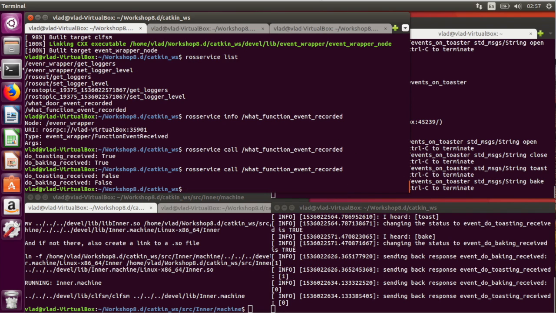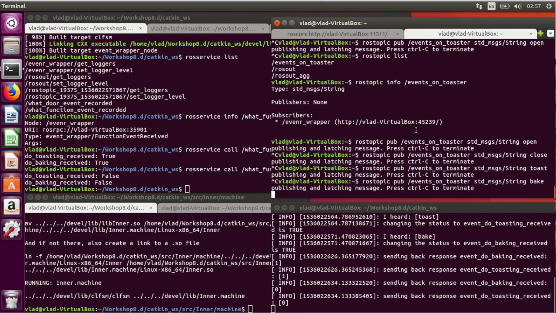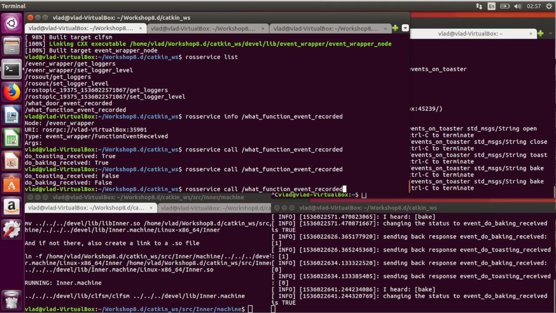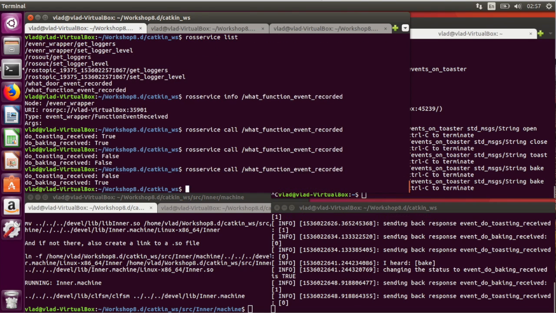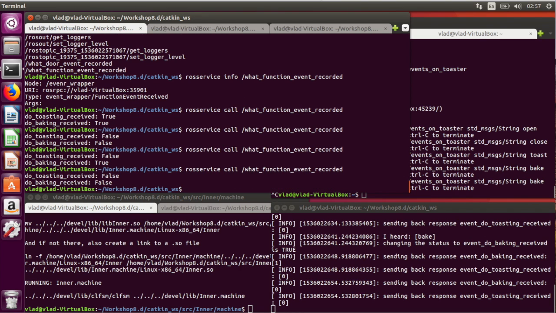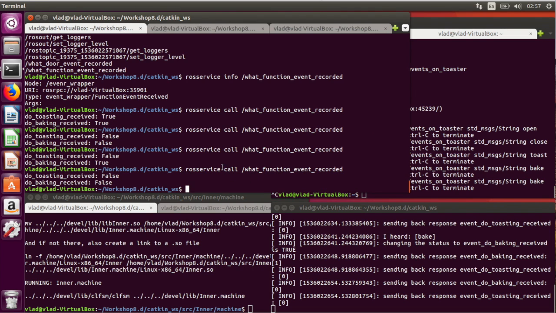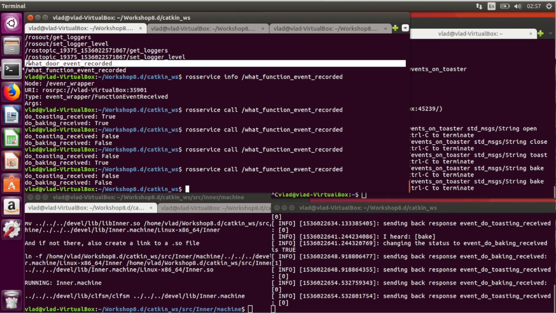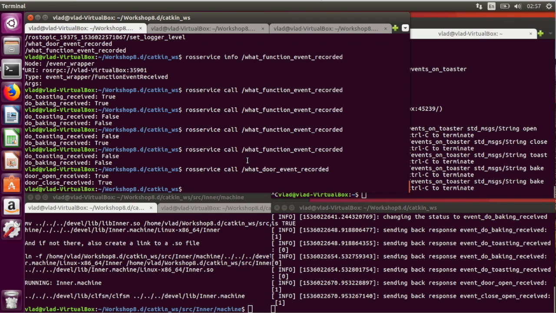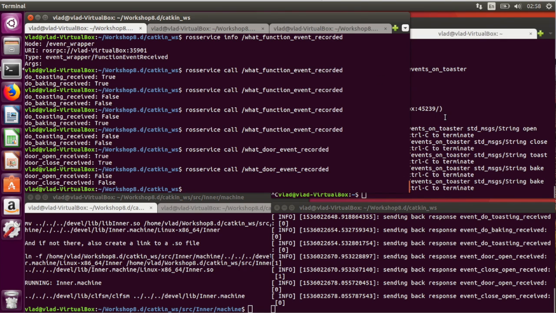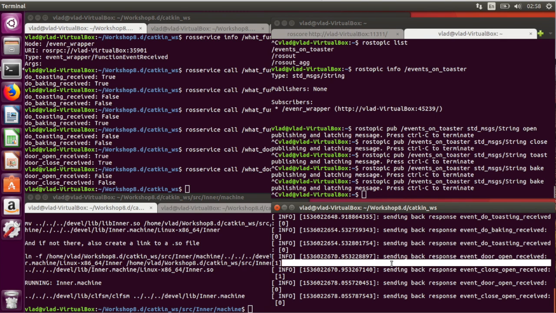The interesting thing is this thing, once it consumes the event, it makes it false. If we put, again, for example, bake, then we can query the server, has bake happened? And it says yes, and because it answered us already, it consumed the event, so the next time is false. The same thing if we call the other service that we have here, whether the door has been opened or not. Because we had messages here, events, it says yes, those events have been recorded, but if I call it again, now they've been erased. That's part of the functionality of the module that's running down here.